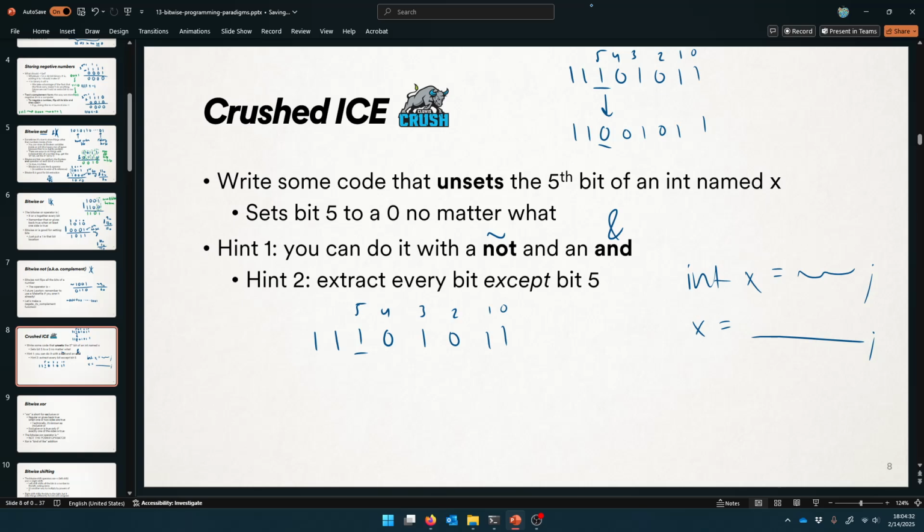I want to and it with what? All right, to extract every bit, extraction is and. So I want to extract every bit except for bit 5. That means preserve everybody else, give a 1 here, right, for preserving. But I don't want to extract bit 5. I want to force a 0, so anding with false will do that. Do you see that? So I'm anding with this number, with 1s everywhere except for the bit that I want to set. Do you see how that's going to involve a not?